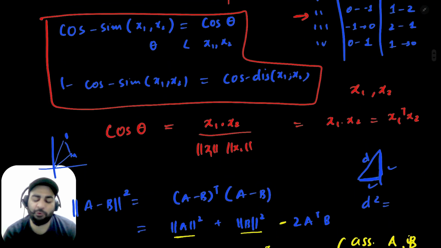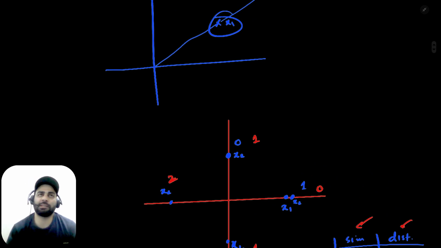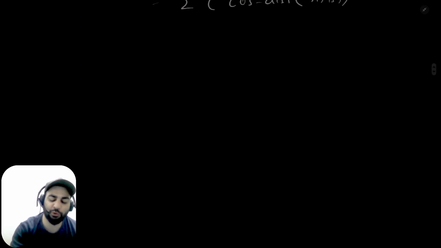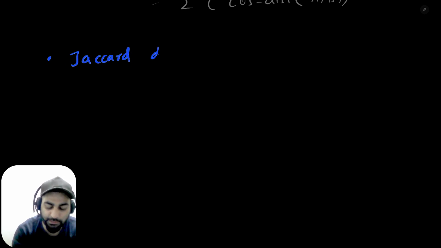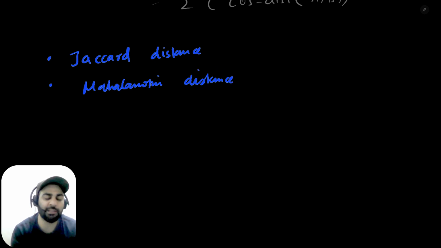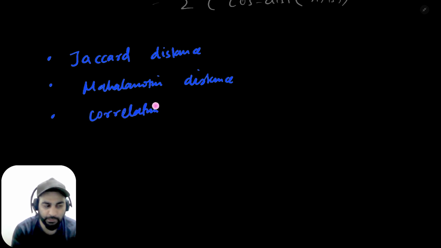So this is again a format of describing this distance and similarity by using some other metrics. There are a lot of other distances. I'll just mention a few of them, so if you have time, you can explore them on your own. There is something called Jaccard distance. I'll just name the famous ones which you will use in some way. Then there is Mahalanobis distance. I won't define these things for you, I'll just name them so that you can research them a bit. Then there is correlation based distance.